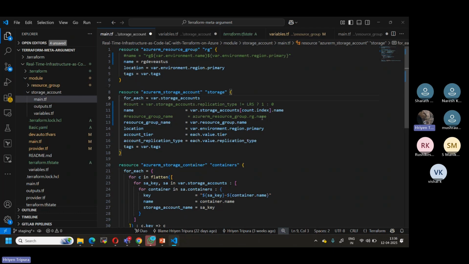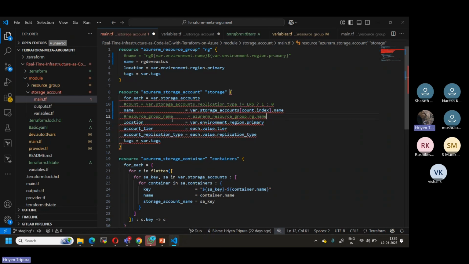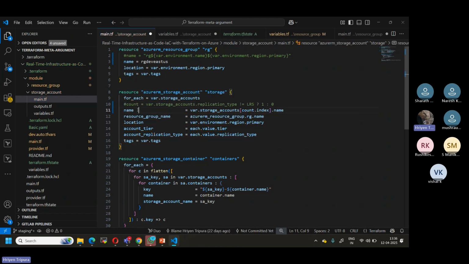I can remove this also. Then this was the group name, I can keep it as it is. Now this also, as I told you, for_each. I will keep this also so that you can go through it later.